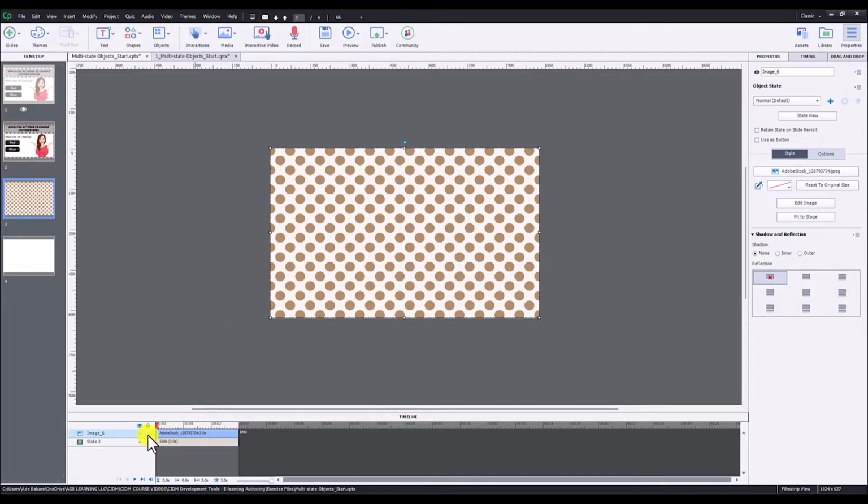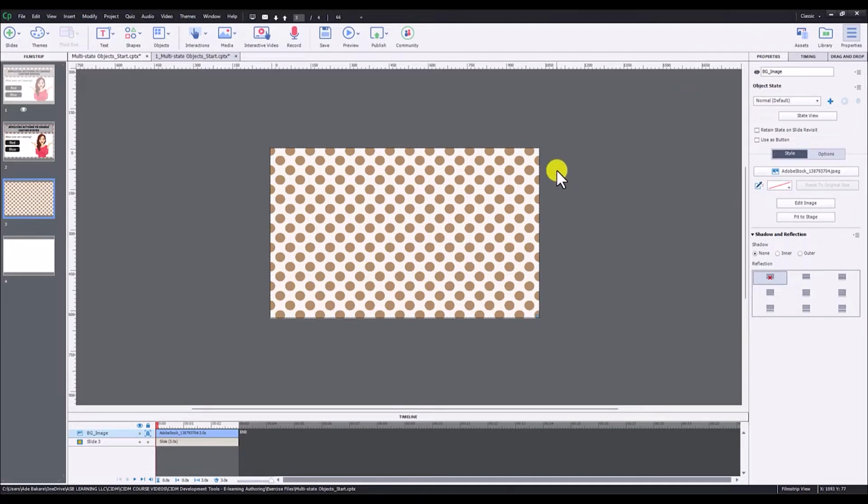So what I'll do is I'll go ahead and just lock that background image. So I'm going to rename this object. So in the Properties Inspector, I'm going to come here and I'm just going to call this BG_image. All right.